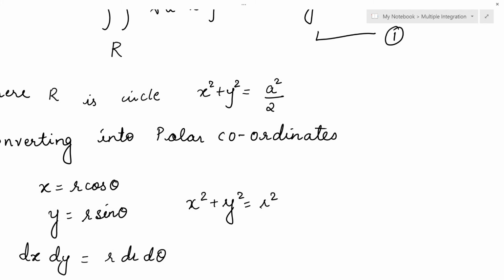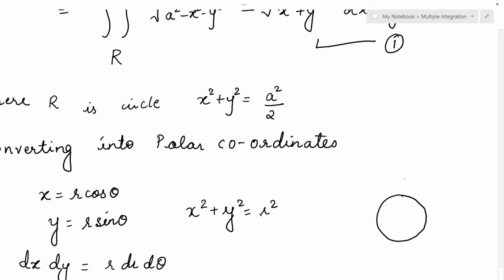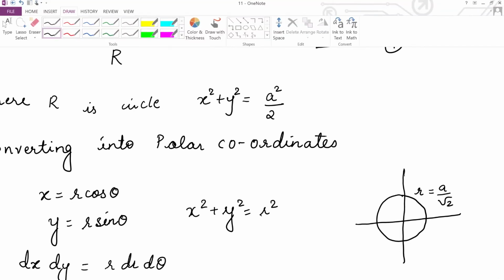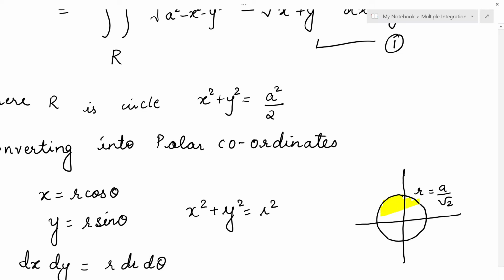Now this is a complete circle if you look at it. So complete circle, so this will be something like this, a complete circle, right? And it is x square plus y square is equal to a square by 2, can be written as r is equal to a by root 2 in the polar form. So now the region of intersection in double is complete circle. So by region of symmetry, what you can do, you can take first quadrant by radial strip, and 0 to pi by 2 will be angle, and you can multiply by 4 because you have 4 regions same.